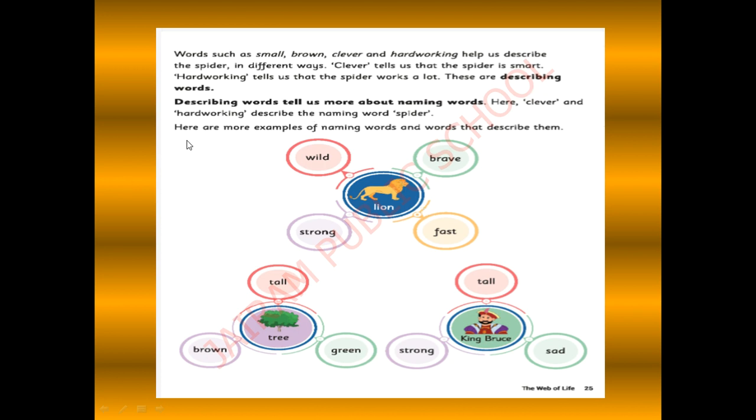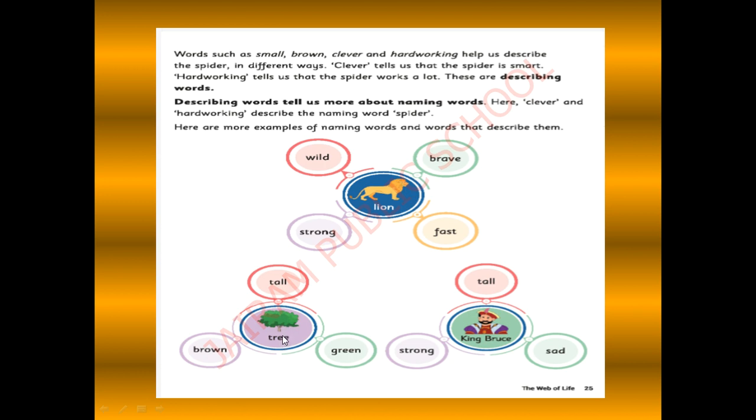Okay dear, see here next. Here are some examples. Shall we read this example? Listen carefully. Just see the video carefully. See the slide. What is this? Lion. What animal is it? Lion. How will you describe the lion? Brave lion. Lion runs fast. Strong lion. Lion is a wild animal, right? Likewise, you will describe.